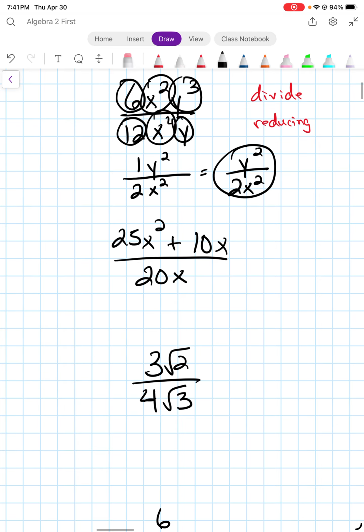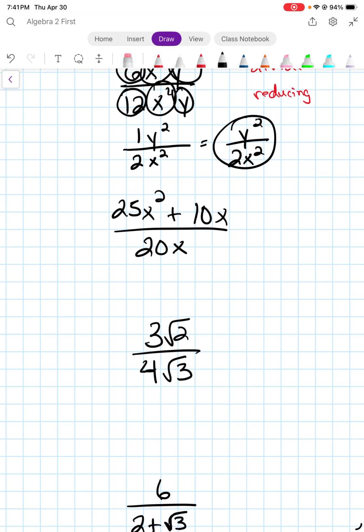Now you do have to be careful of plus signs. If you have a plus sign, the same way with addition, you're actually dividing both of these by 20x. And when I say divide, again, if it's a fraction, well, you might have to reduce instead of dividing. So the first one, 25x squared over 20x. And sometimes people like to actually split it up like this and actually show that, hey, both of these are being divided by 20x.